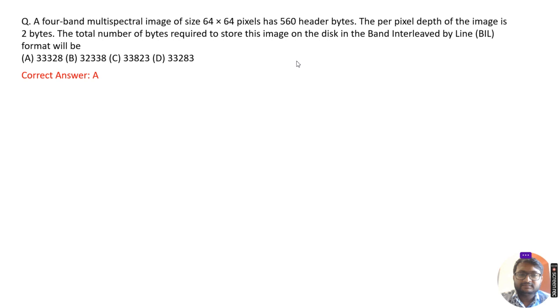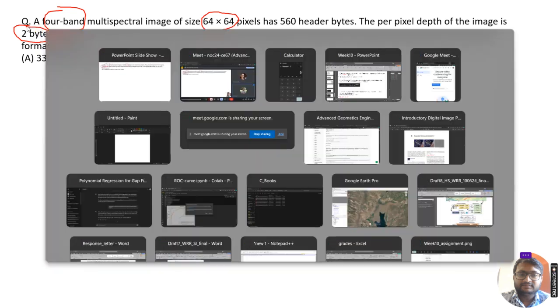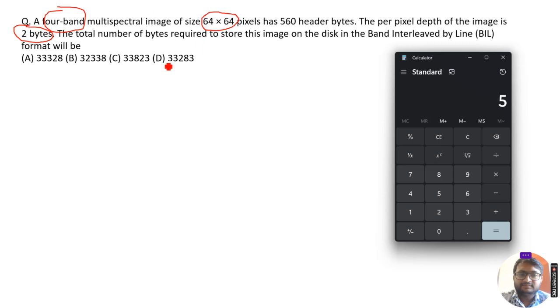First, we count the number of pixels. We multiply 64 by 64, for 4 different bands, and each pixel has 2 bytes.